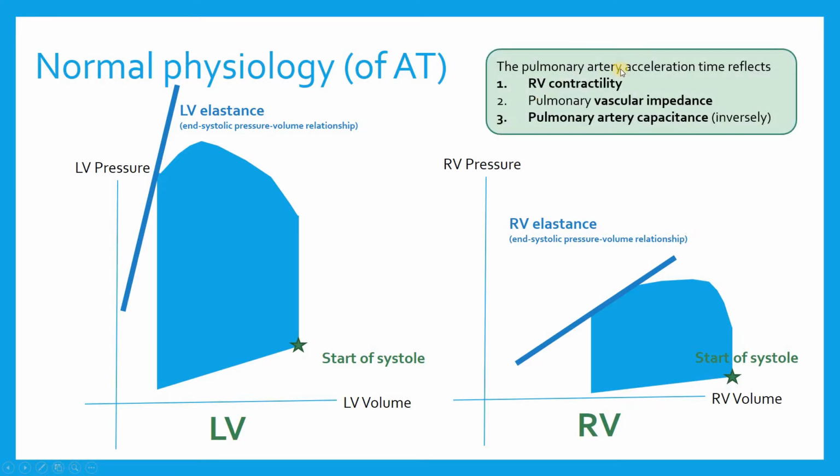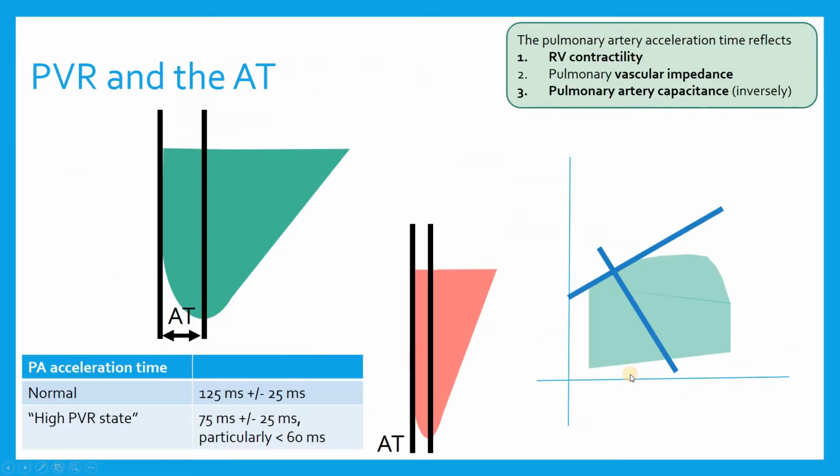So as I said before, the pulmonary artery acceleration time reflects RV contractility in some ways, and we're going to show that in a moment using these types of diagrams. So let's assume this is a normal heart, a normal RV that has now been subjected to increased load. So there's acute volume overload of the RV. Well, this line is my elastance of my pulmonary artery, and as that gets steeper, i.e. pulmonary artery vascular impedance is higher or resistance is higher, then the intersection of these two things becomes higher. But my RV contractility still is the same.